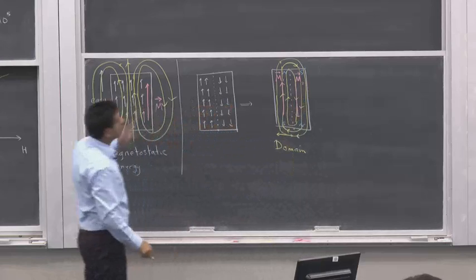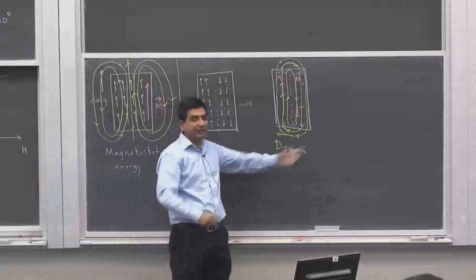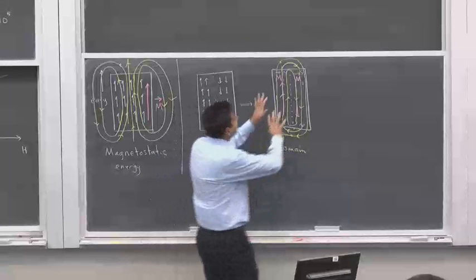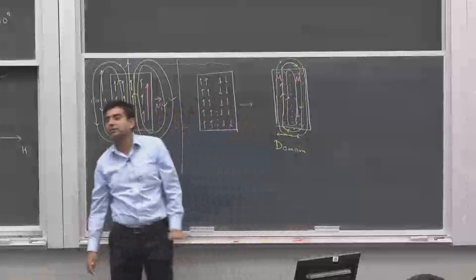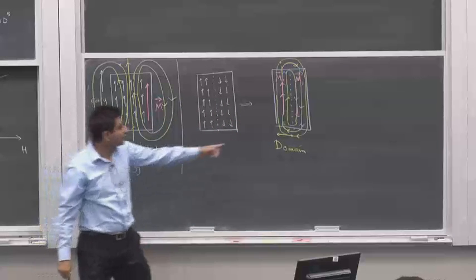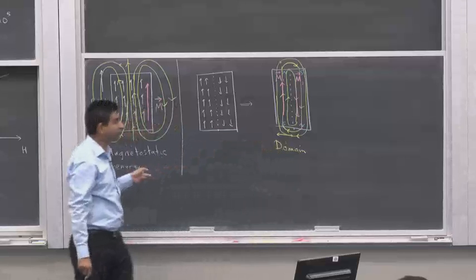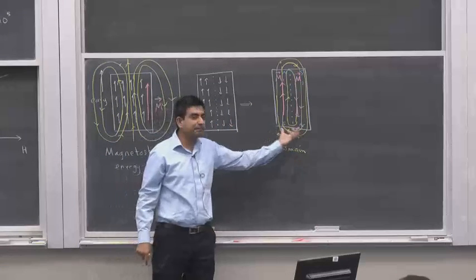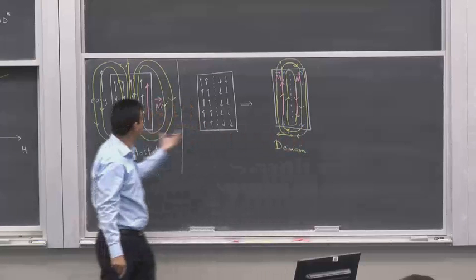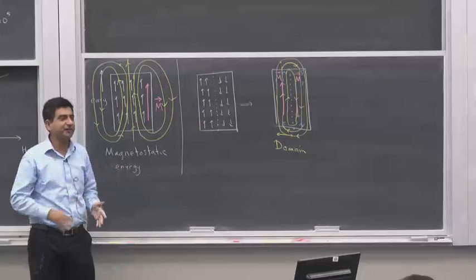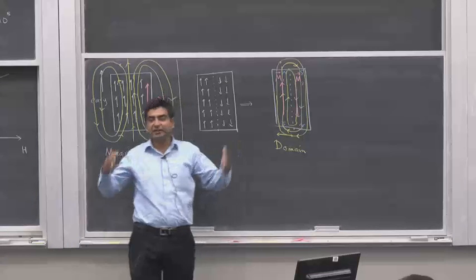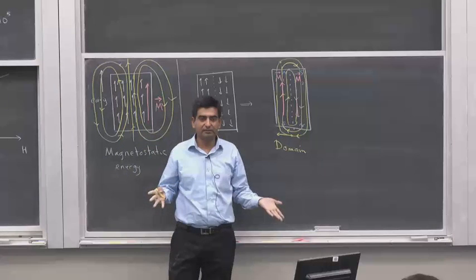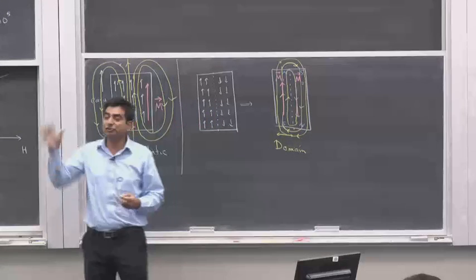So now as compared to this configuration, no doubt there is fringing field. There is field that is outside this crystal of iron, but the field strength outside is much smaller. So now this configuration has lowered the magnetostatic energy as well because the field is smaller outside. So this is a preferred, energetically preferred situation over this situation, because the magnetostatic energy is also lowered, and the crystalline energy, the energy inside the magnetic crystal, is also lowered. No doubt there is some fringing field. However, this fringing field can also be suppressed.